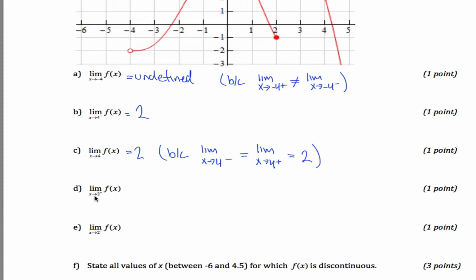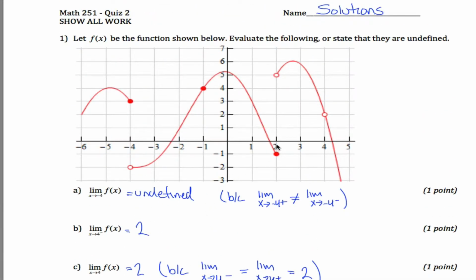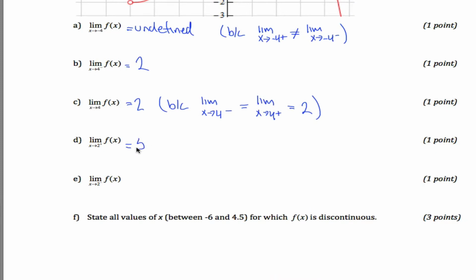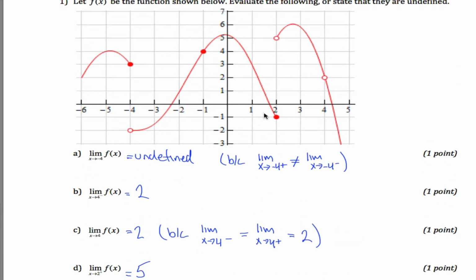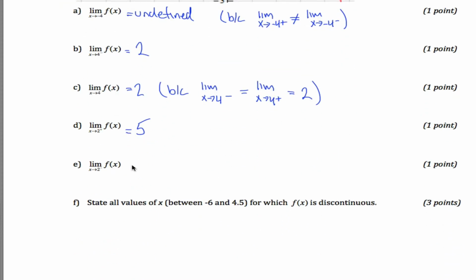The limit as x approaches 2 from the positive side of f of x. Well, let's see, here's where x equals 2, but we're coming from the positive side, so we're way up here, approaching a height of +5. For this answer, it's +5. Last one, the limit as x approaches 2 from the negative side, so that's the same guy, except now we're coming from the left, so our height is getting close to -1. This answer right here would be -1.